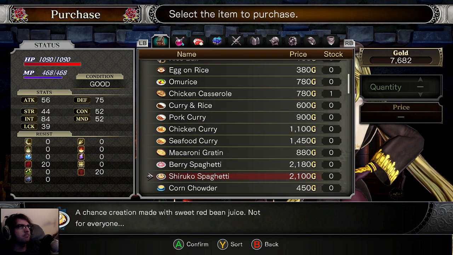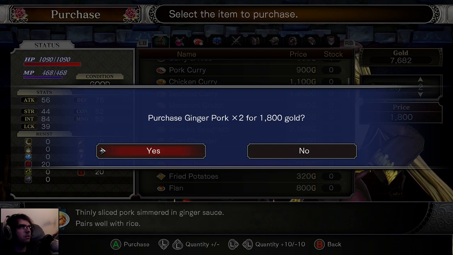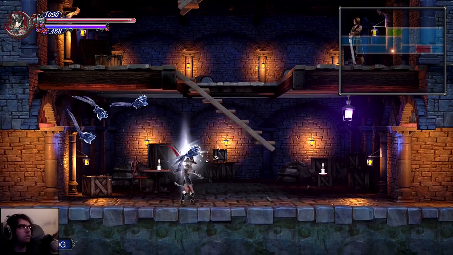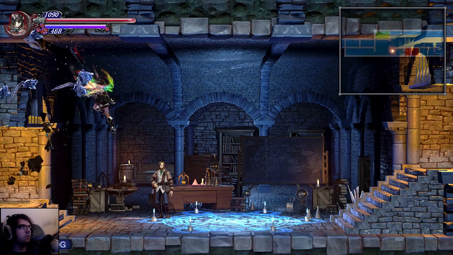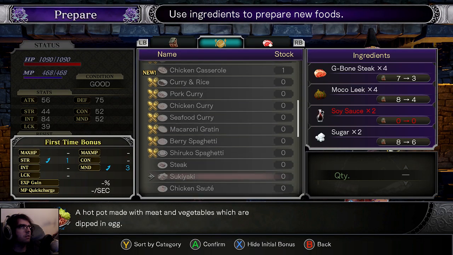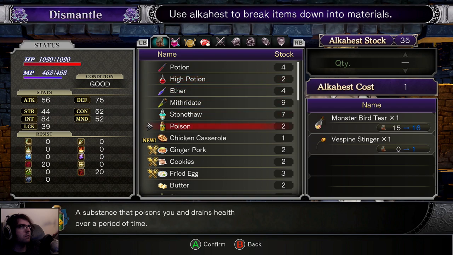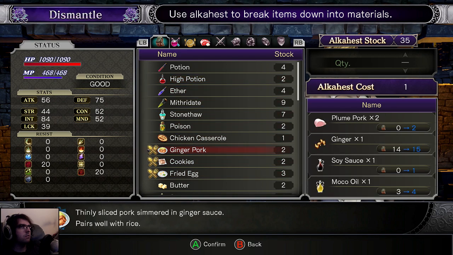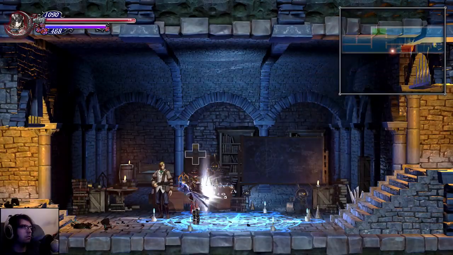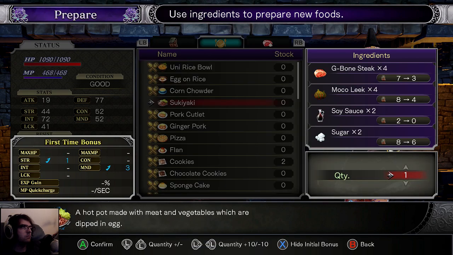What are you looking to buy? Thank you. What are we transmuting this time? Hi, Miriam. I'll go with this. What are we transmuting this time? I'll go with this.